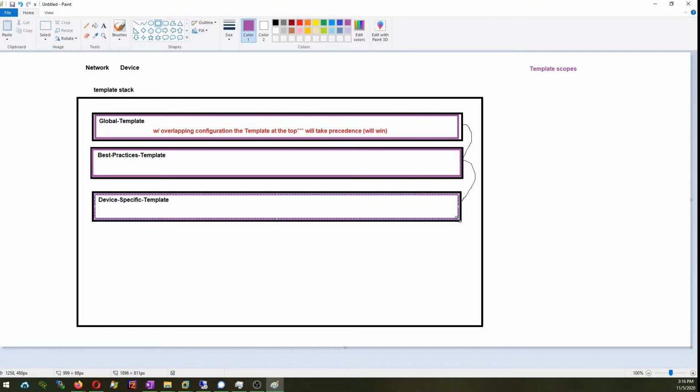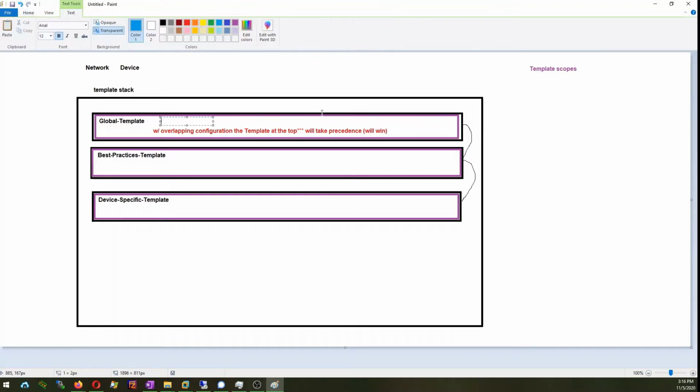But let's say we have a network zone and we want to call this untrust, for example.